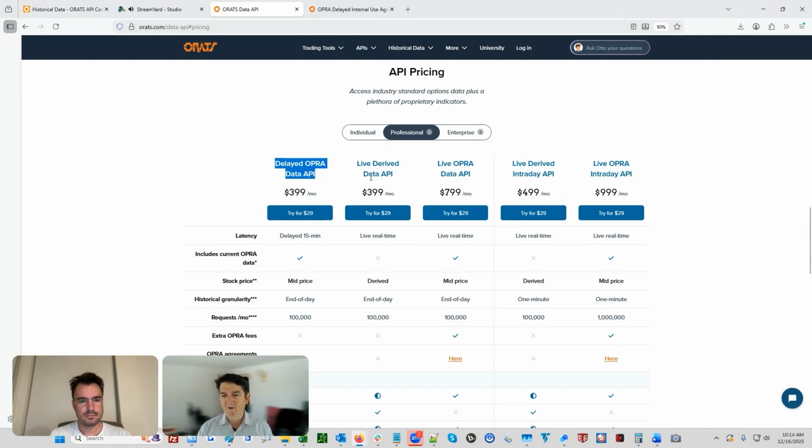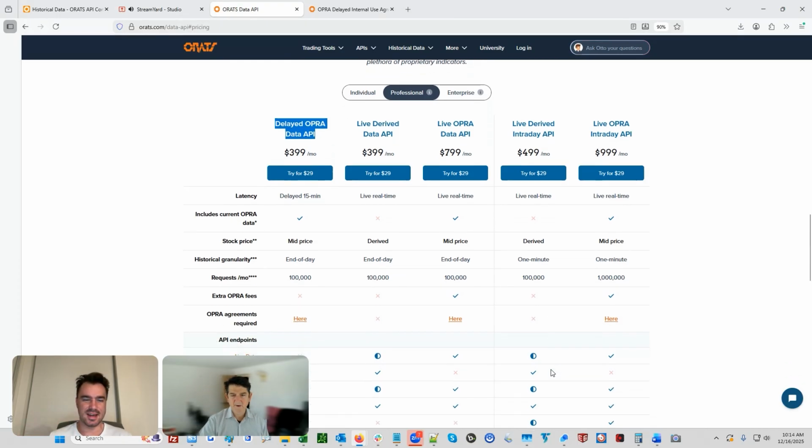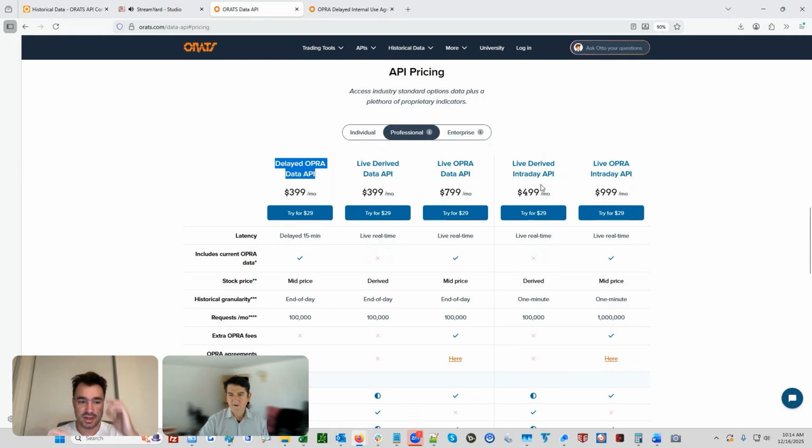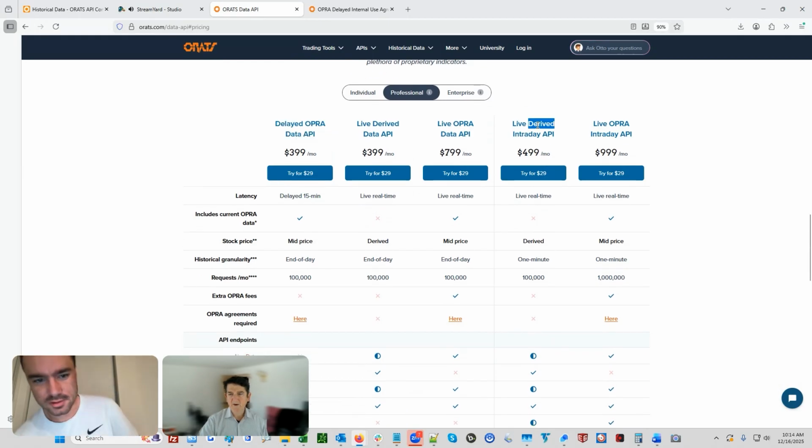Gotcha. And it's something like $600 a month or something to OPRA, right? Yeah, depending on the specifics of your use case and which screens you're redistributing it to and that kind of thing. It can vary, but the only thing that's void of any charges is this delayed data API for internal use, and it actually is our most popular offering to our pros.